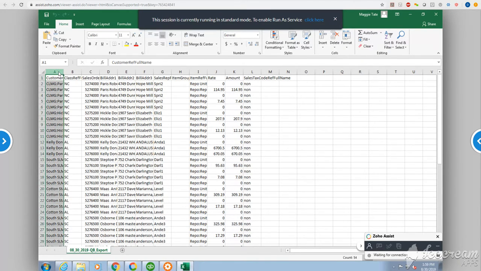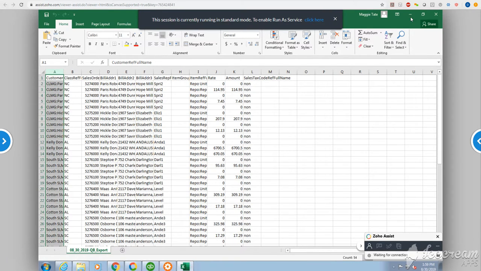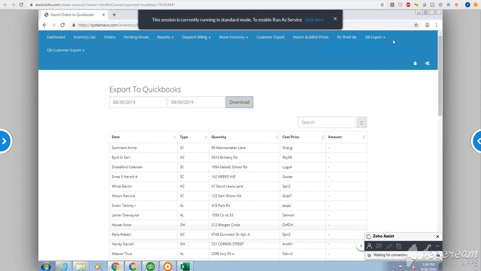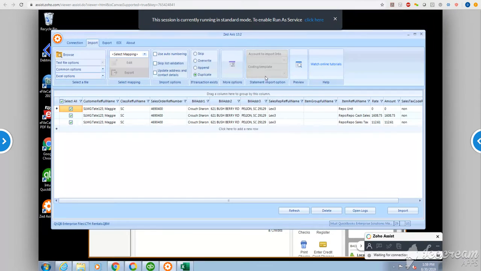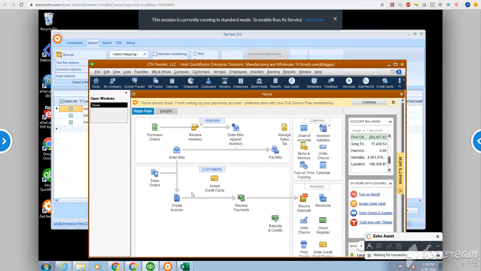Now, you won't actually have to do any of this, technically, so we're going to leave it alone. But everything here is the data that the system will import directly into QuickBooks and how it needs to be done. However, to do this, you need to make sure that you have QuickBooks turned on and logged into the Rentone company that you're actually using with it, okay?